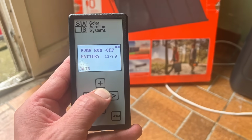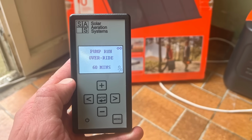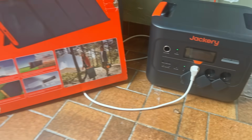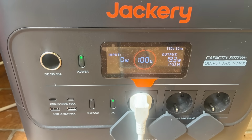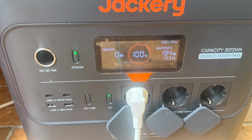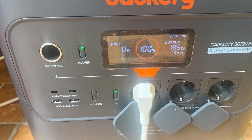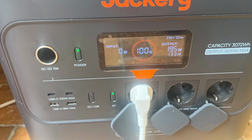Got it? Right, 60-minute override. Okay, that's because we don't want simple time that way. And then that's powering it extremely easily. So that's basically saying it'll level out at 13.3 hours. That'll run that power, and that's constant.